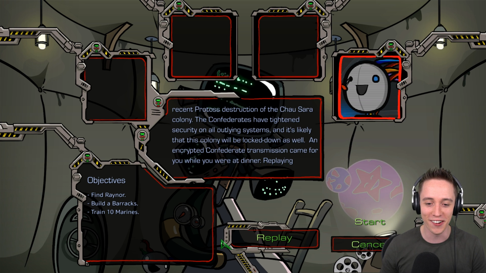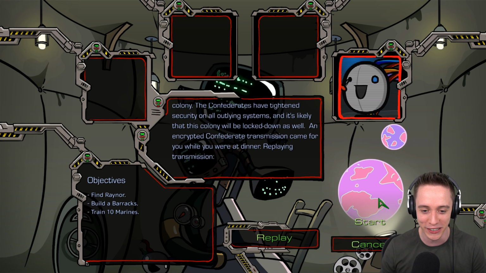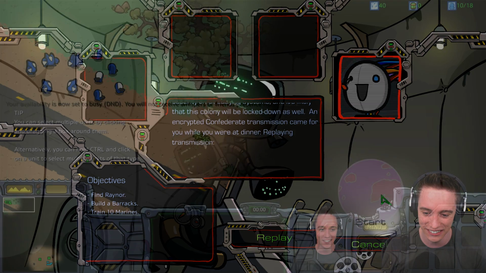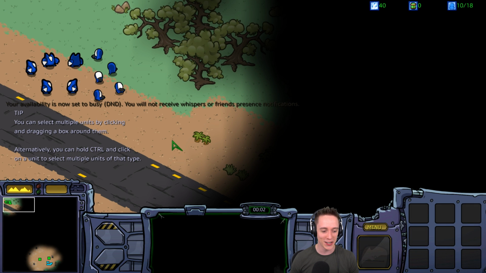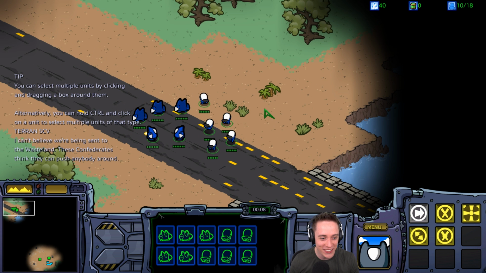All right. I've heard enough. We need to find Raynor, we need to build a barracks, and we need to train 10 Marines. I think we've all played this probably a dozen times, right? I know I did. Oh my god. So I decided to skip past that introduction there, and I decided to just go straight into it.